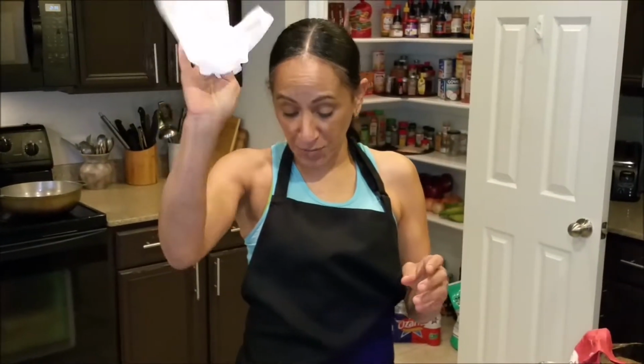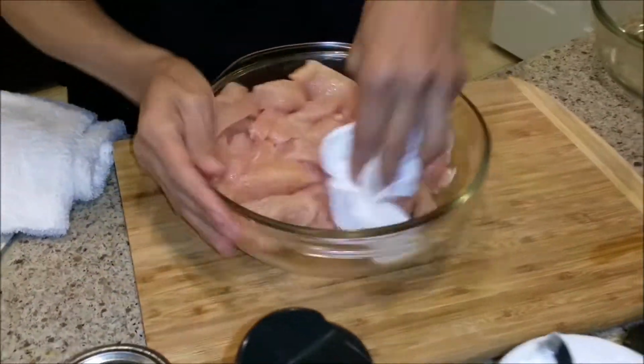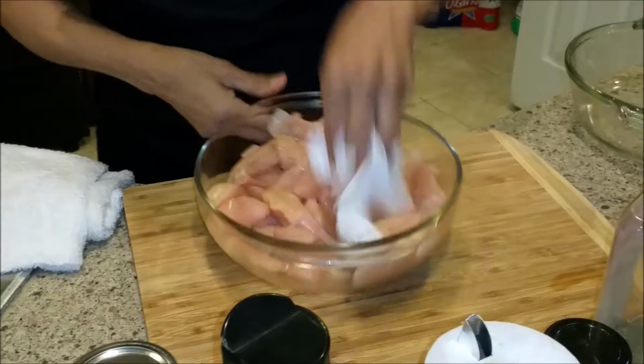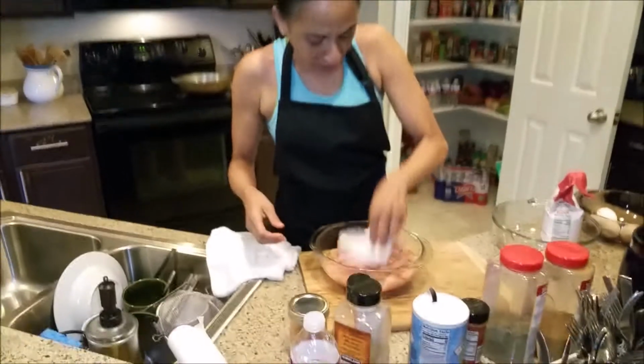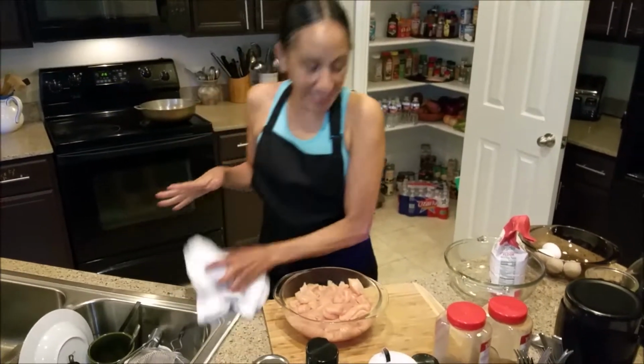So what I'm gonna do first, I'm gonna take a paper towel because these are chicken fingers that I'm gonna make, but when you're frying, you have to make sure that your meat is very dry, okay guys? That's very important because if you don't, then the oil is gonna pop, pop, pop, pop, you know, jump up, and the chicken gets full of the water and it doesn't come out the same.